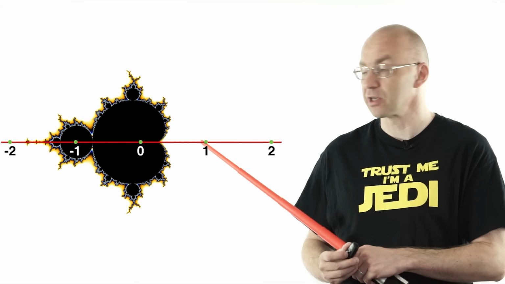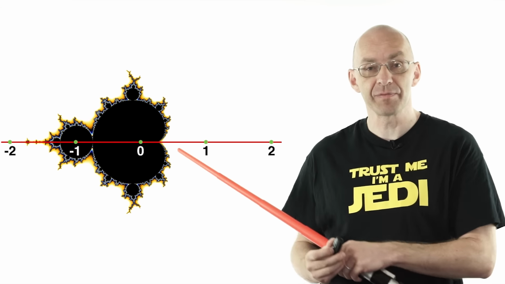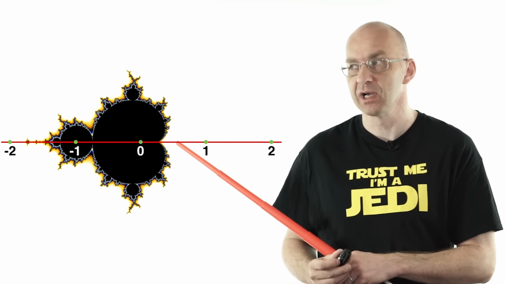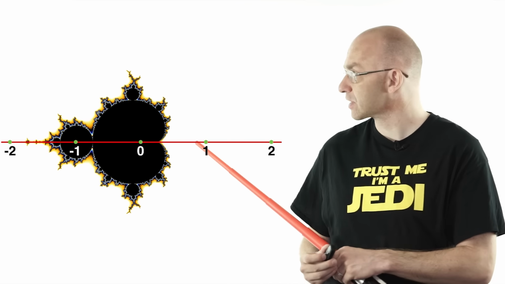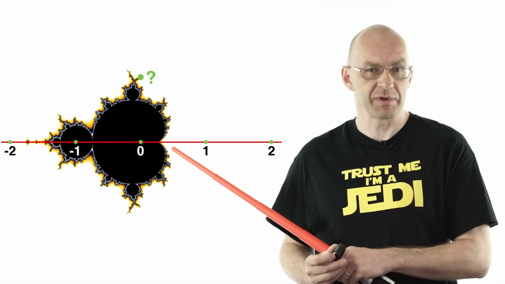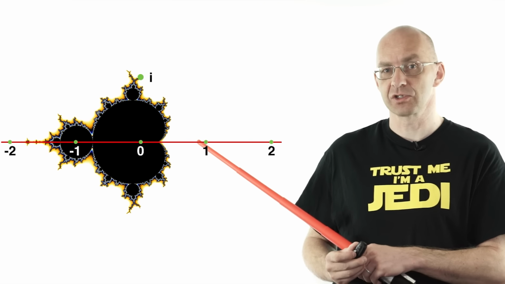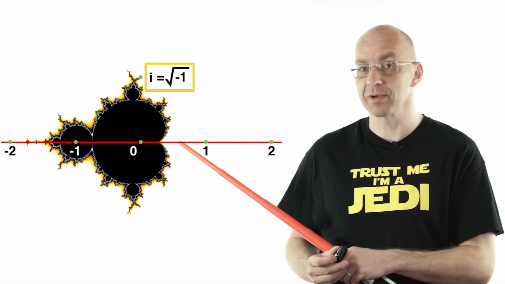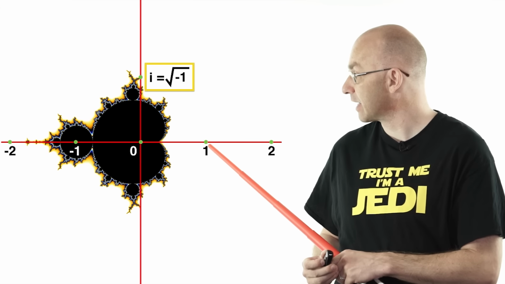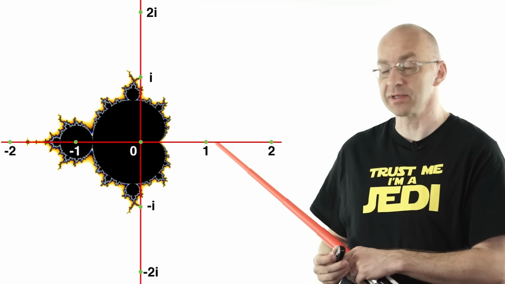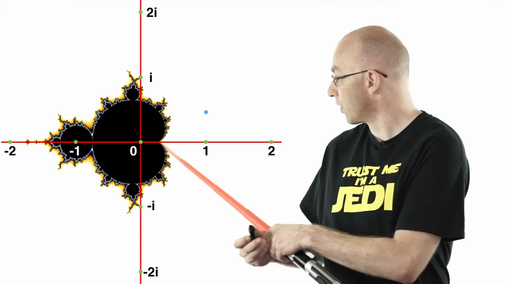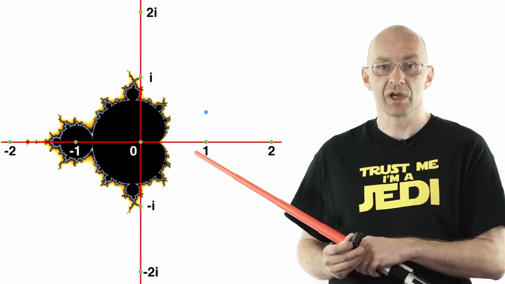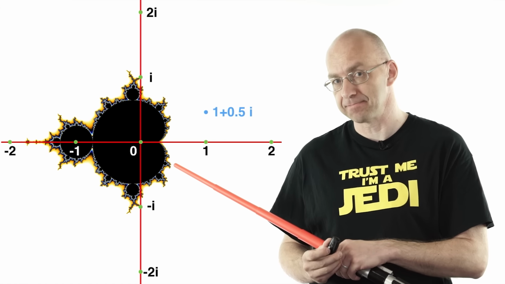Okay, so what's the Mandelbrot set? Well, it looks like a set of points, but actually it's a set of numbers. Okay, where are the numbers? Well, here are the real numbers, so there's 0, there's 1, you know, so every point that you see here actually corresponds to a number. Well, of course, there's a lot more than the real numbers here. So, for example, what's that point up there? What number is that? Well, that's i, the square root of -1, it's a complex number. And everything else that you see here is just complex numbers. So, for example, this guy over here is 1 over here, 0.5 up here. So that's 1 plus 0.5 times i.